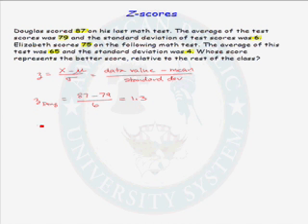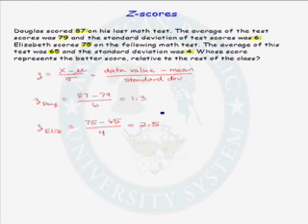Now let's compute the z-score for Elizabeth. She scored a 75. The class average on her test was a 65 and it had a standard deviation of 4. This gives a z-score of 2.5 for Elizabeth. This means that Elizabeth scored 2.5 standard deviations above the mean on her test.